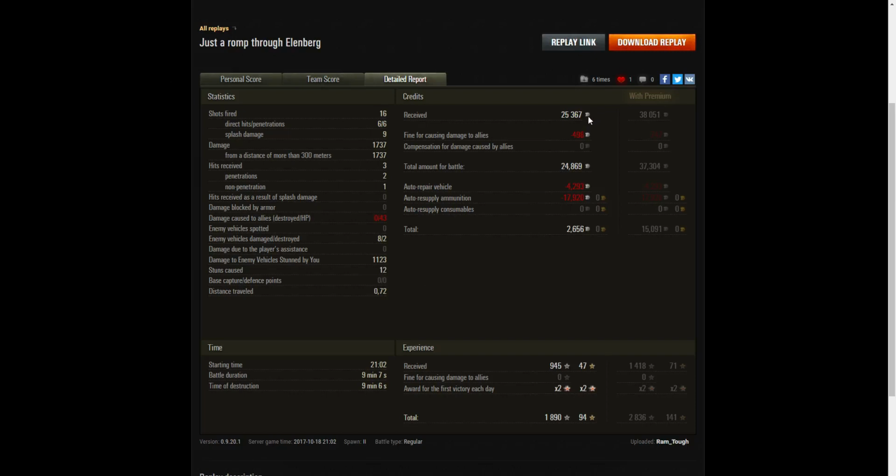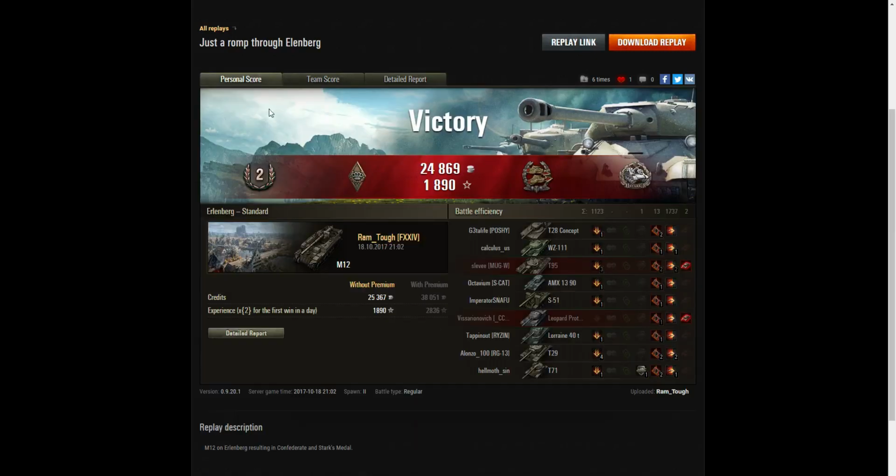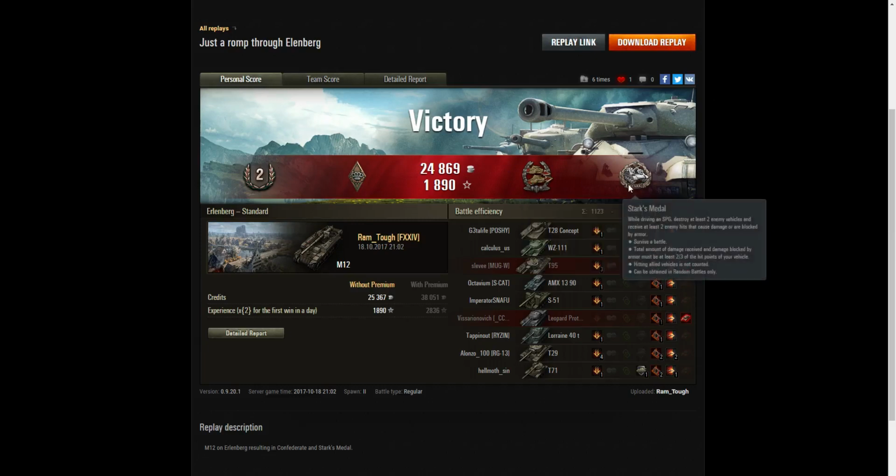On a standard account, he earned 25,367 credits. And after the fine was removed, he had 24,869 credits. After repair and ammunition resupply, he had 2,656 credits. But he earned base XP of 945, and it was time for the first victory of the day, so he took away 1,890 experience points in total. So it was well worth it, especially for the fact that he took away another Confederate medal and Stark's medal.